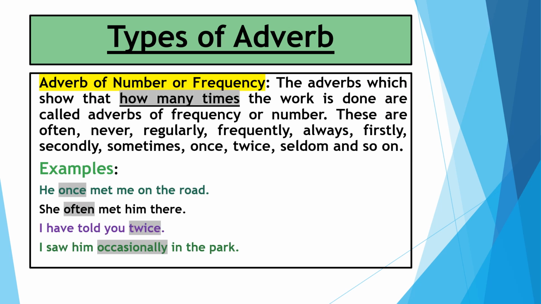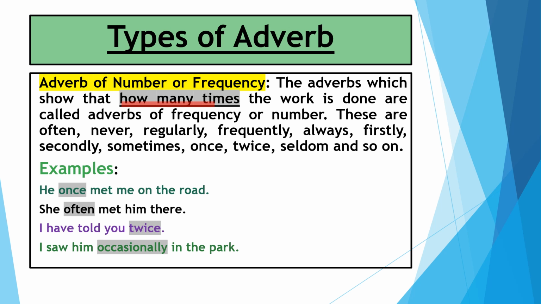The adverbs which show how many times the work is done are called adverbs of frequency or number. I have found out that when the students have to deal with adverb of time, adverb of number, and adverb of degree, they mostly get confused and they give the wrong answer or tick the wrong option in the IELTS test. So you need to be very clear about these.